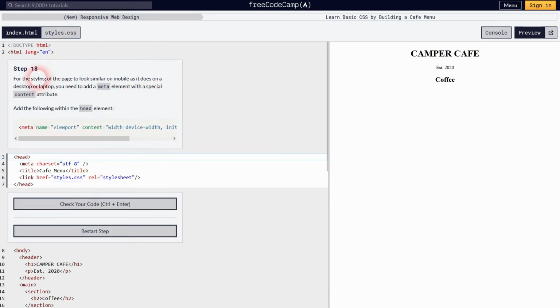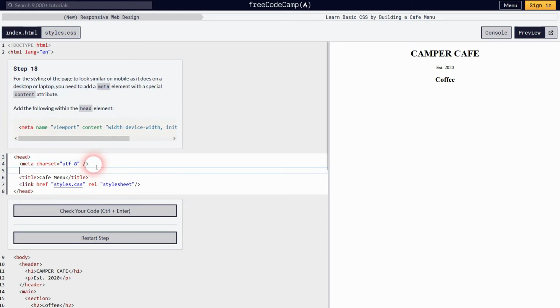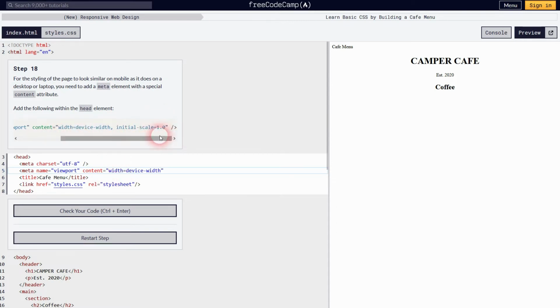There's another line of code that we need to add to our head in the index, and it's meta information to make sure that our website looks the same on desktop and mobile. And you usually write it like this. For now I would just recommend copying it. It's going to become clearer and clearer as you get through the code what all of this means. So we're going to use a name viewport. The content has the value of width equals device width, and the initial scale is 1.0. And now it should look the same on desktop and mobile versions.